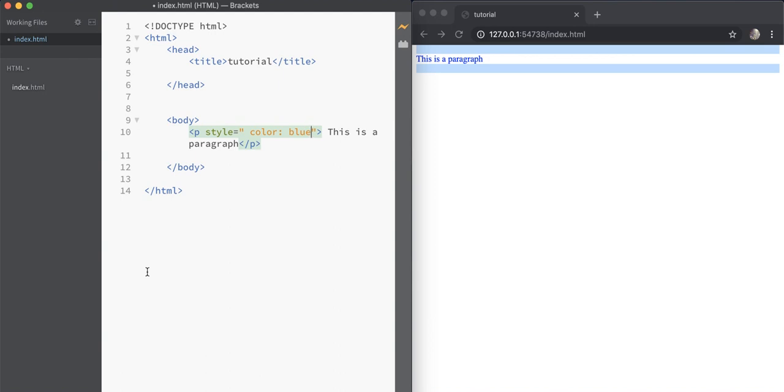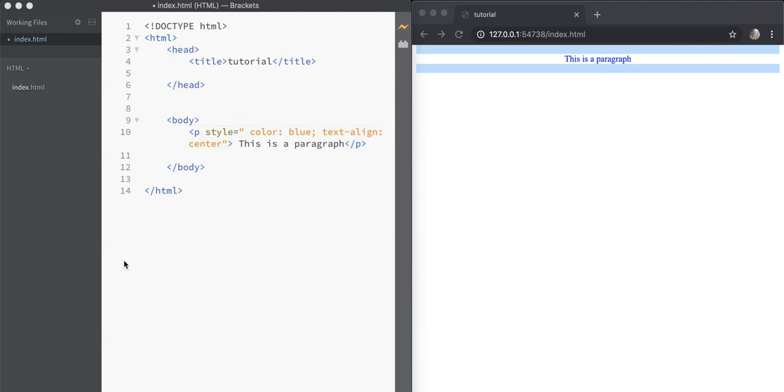We could even go further. Let's say we want to center our content. So this is a paragraph. We want it to be centered on the page. So we go here, we add a semicolon because we want to add another styling, and we write text-align, and we go center, and we align the content to the center of, in this case, the paragraph element, which is currently taking up the whole width of the page.